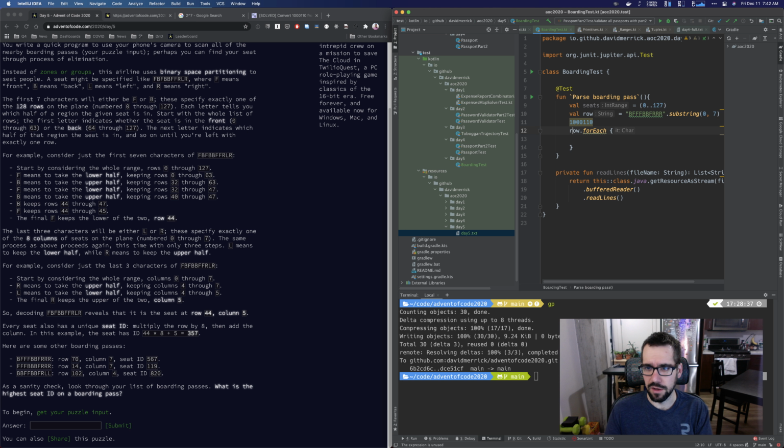row 70. Okay, so this is already not correct because this is the 1 in the 7th position, so this would be 127 or 128, right? So what if we invert this? One, two, three, four, five, six, 7.